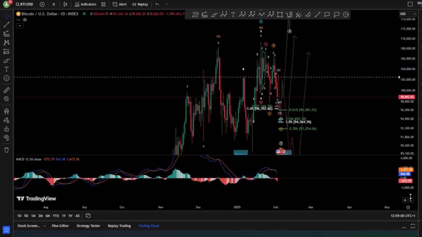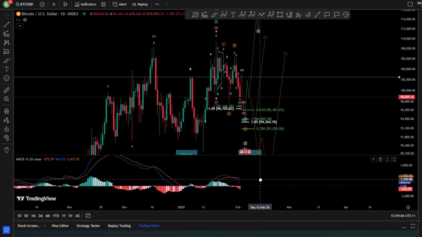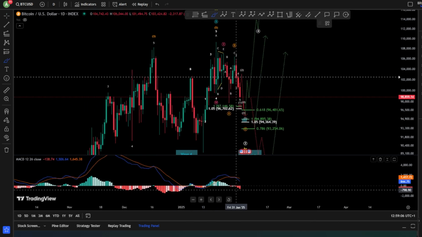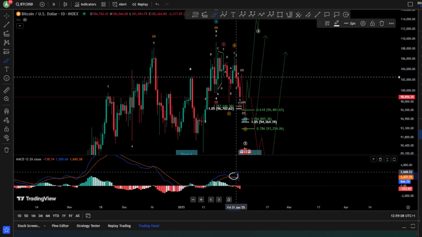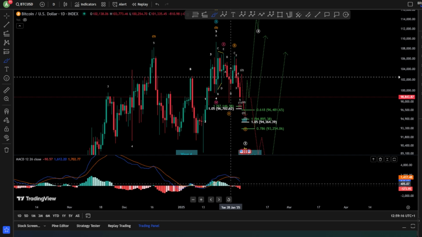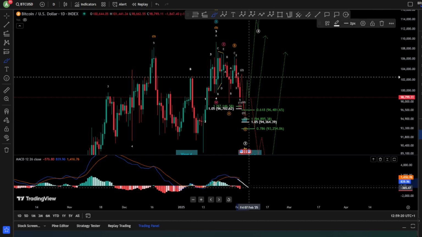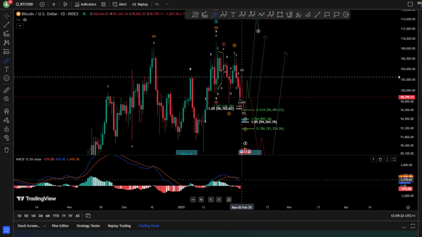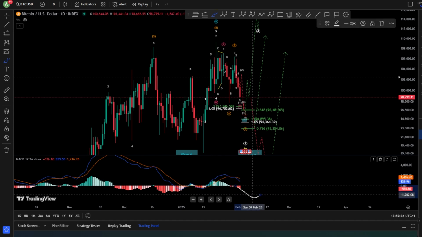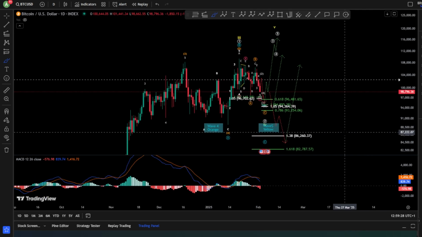On the MACD, the daily, well, on the daily it doesn't look really nice, especially that you see, of course, a bearish cross for the daily. So that is kind of not a really nice signal. I mean, it doesn't work so well with our scenario, because if it moves towards the downside, of course, we're done with any kind of bullish scenario, right?